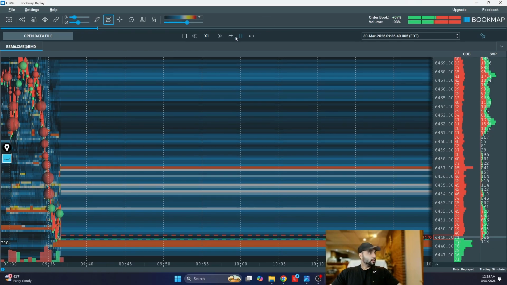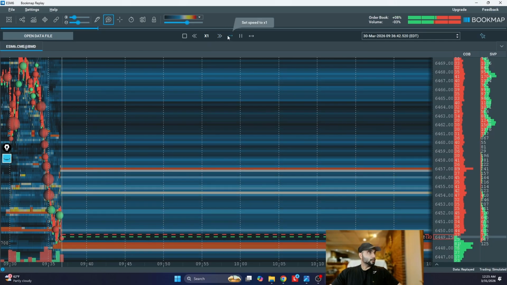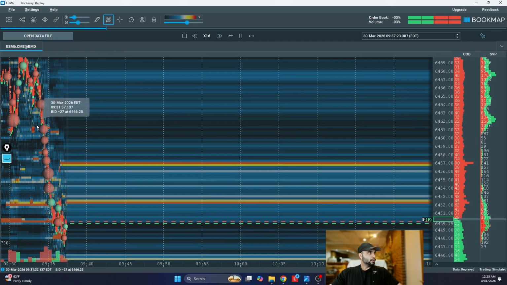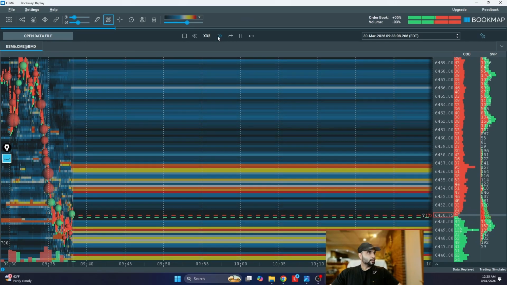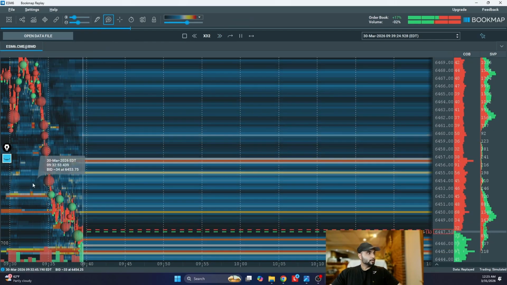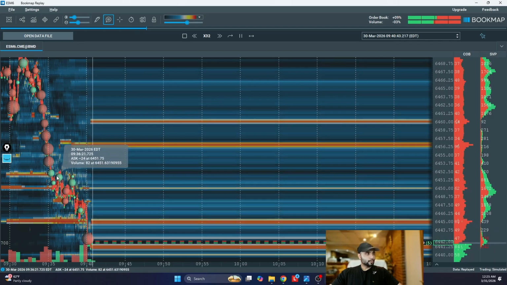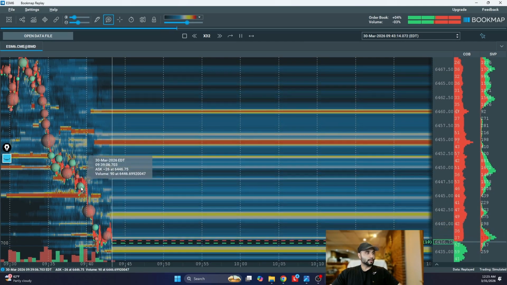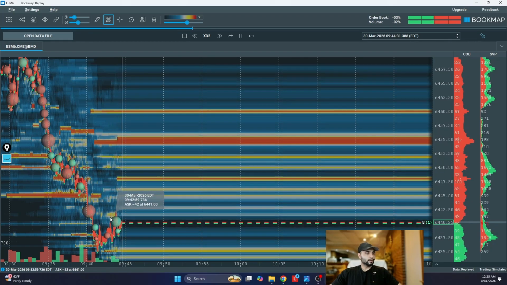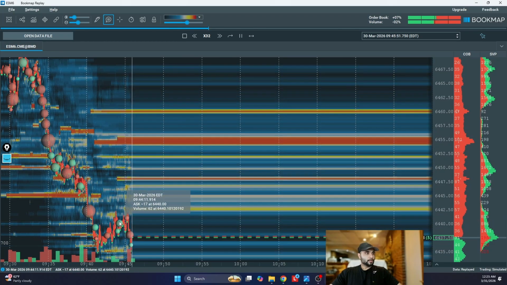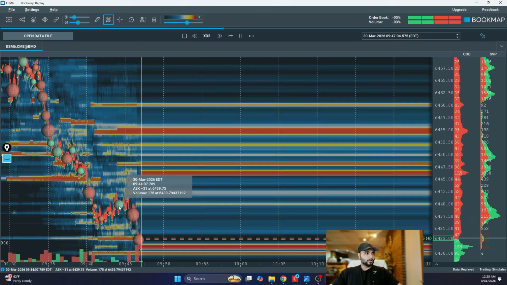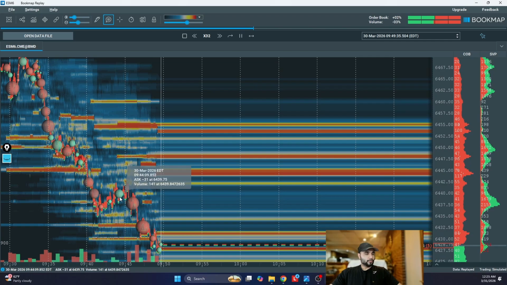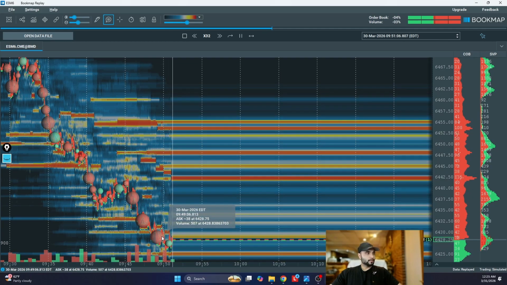Let's play it here and let's make it a little bit faster. So this was the initial sell-off. Let's make it a little bit faster. The initial sell-off was this, and on the first pullback, the market couldn't recover, sold off some more. The second pullback could not recover. And this was the third pullback where I jumped in at 6439.50. Yeah, saw some more selling.